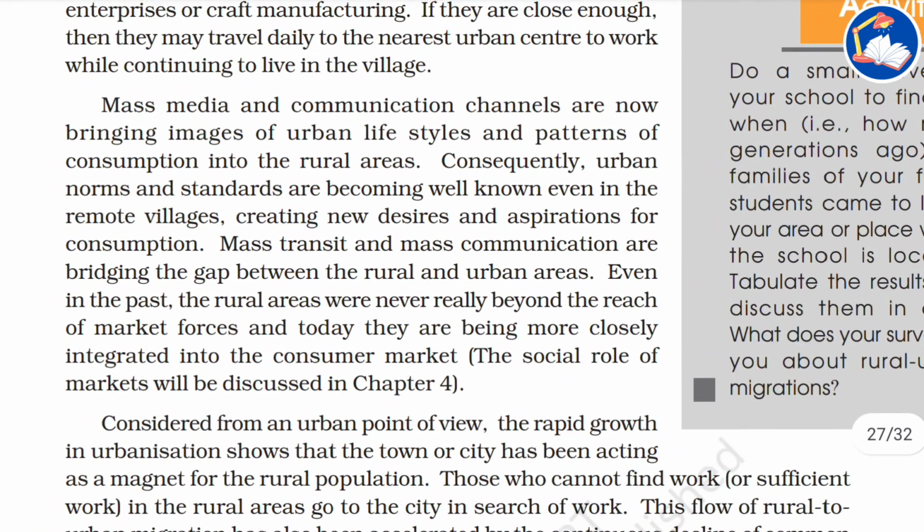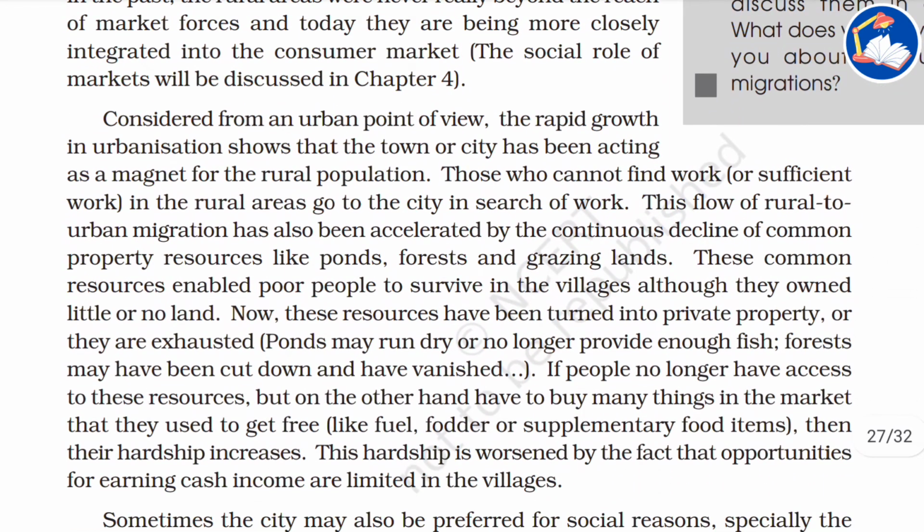and there is also the influence of media and communication, which is now bringing images of urban lifestyles and patterns of consumption into rural areas, especially in the lockdown periods. We can see the complete shift in the lifestyle of people. Consequently, urban norms and standards are becoming well known even in remote villages, creating new desires and aspirations for consumption. Okay, and even though there are people moving from rural to urban areas.